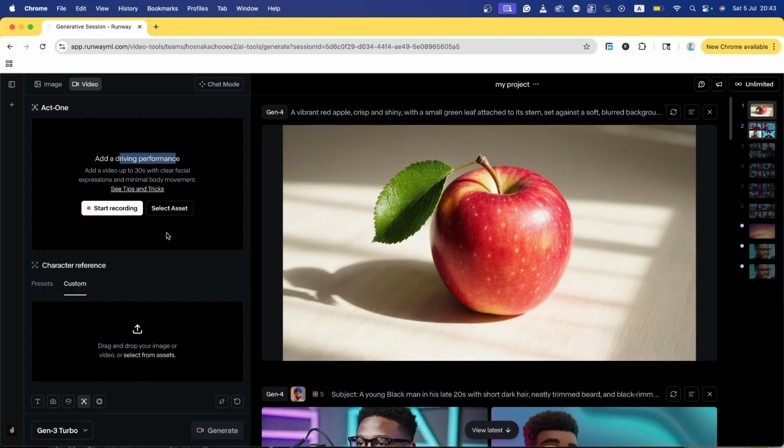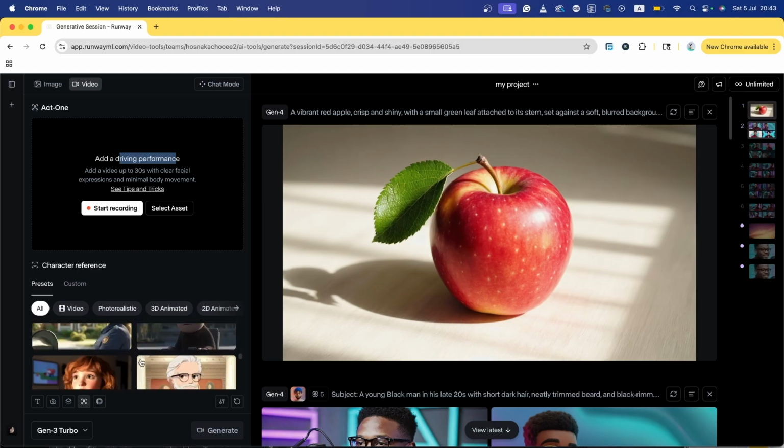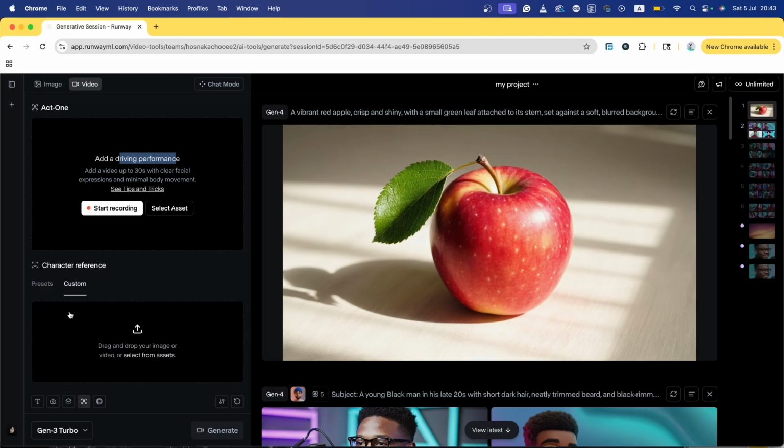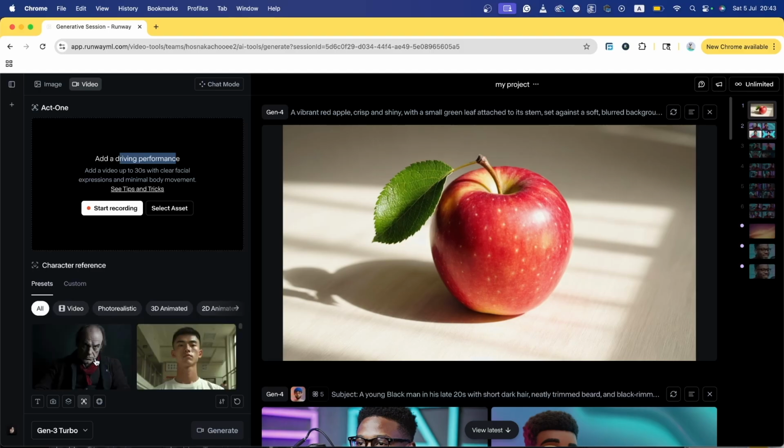So here you would actually upload a real video, either something from the internet, or you can just record yourself, and then pick a character from either the presets or upload your own character. These are just static images, and basically Runway will have this character, for example, move and talk exactly according to this character that you're going to upload. It's a pretty cool feature.